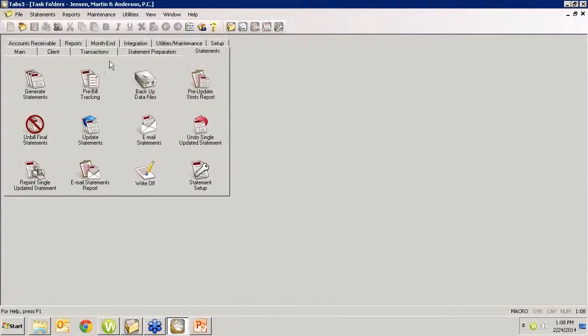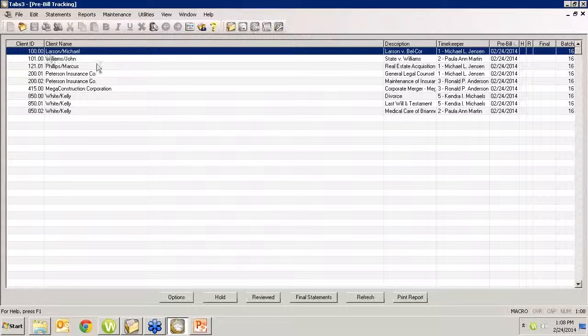And I'm going to go back to pre-bill tracking. And now every single draft statement that I printed is on my list with the day's date. And see, it has today's date on there, 2/24/14, because I ran those today, and that was the date that I had in my pre-bill statement number, because today's the 24th. So all of them are here. I would go hand them out, go make my corrections, and then now I'm ready to do final bills.